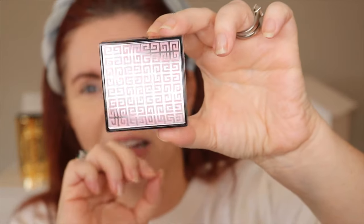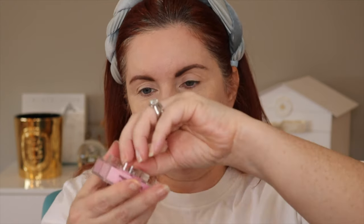So first we've got the highlighter — it's a two-color loose powder highlighter. It says 'a breath of pearlescent light for complexion, enhanced with multi-dimensional radiance.' It's buildable, limited edition, shade number 11, 0.21 ounces. I'll admit the reason I picked these up was the packaging. I'm not a big pink person — in fact, I kind of hate pink. But the way they did the packaging was really cool and really different. I loved the way they did it. Plus I put it on Instagram and you all said pick it up. So I'm going to take the sticker off — if you haven't seen these before, you've got to take the little sticker off the powder because otherwise nothing will come out.